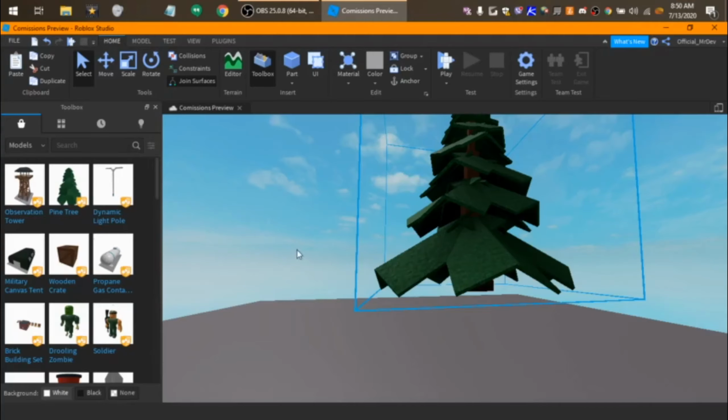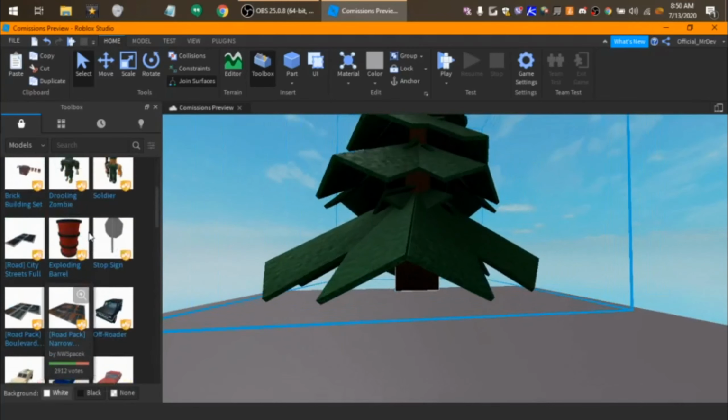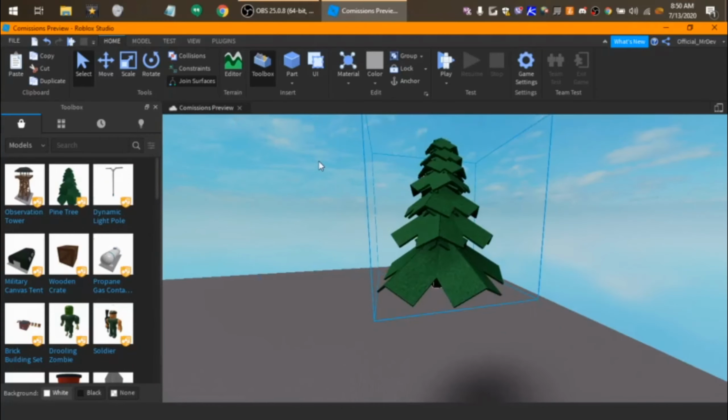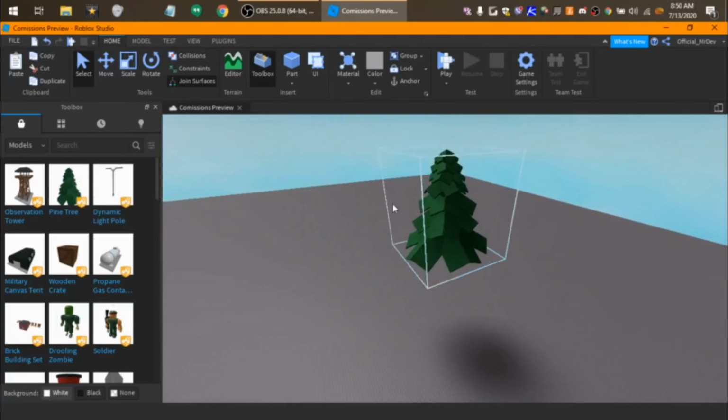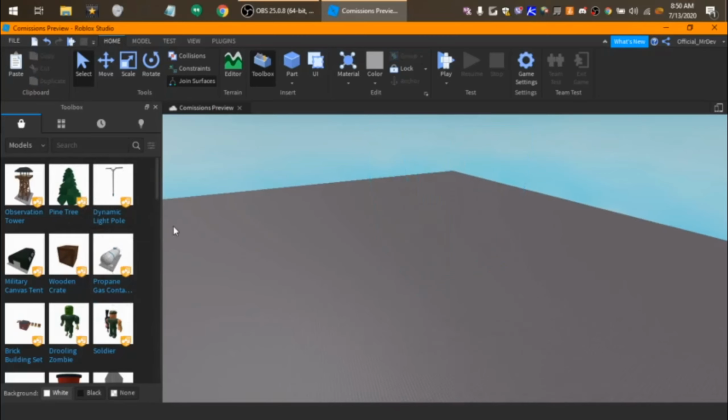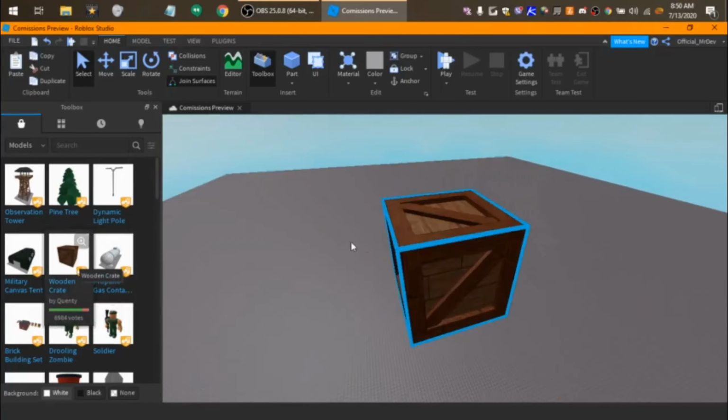It could send your players to another game which can hack their accounts. So I wouldn't suggest adding free models in. I would suggest you guys building it yourselves. I know it might be hard for you guys at first, but you just gotta keep trying. So like this is an example. As you can see, it's by Roblox themselves, so it's okay to add it into your game or just look at it a little bit.